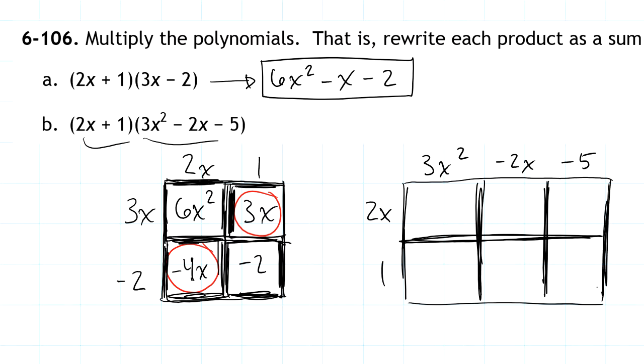So I can go through now and find the product of each of these pieces, right? There's 6 of them. And when I've got those, I should take a careful look at them because perhaps some of them can be combined, right? Some of them may be like terms. And if I can combine them, I should do that before I write my final answer. So I'd like to see this on your paper, and then I want to see this answer tomorrow in class.